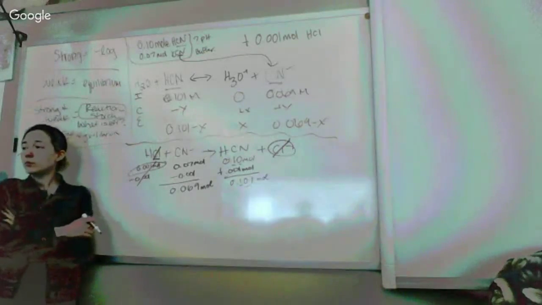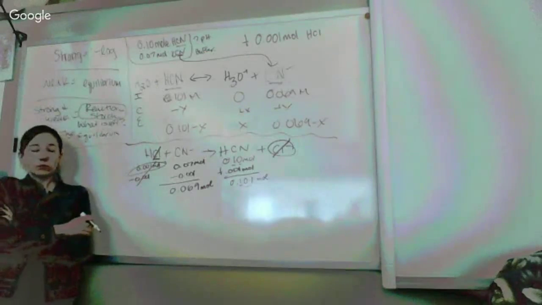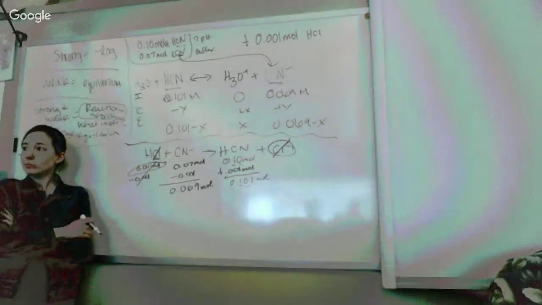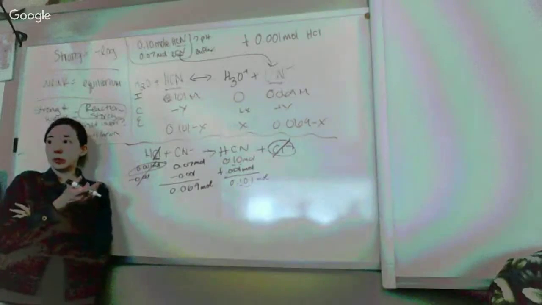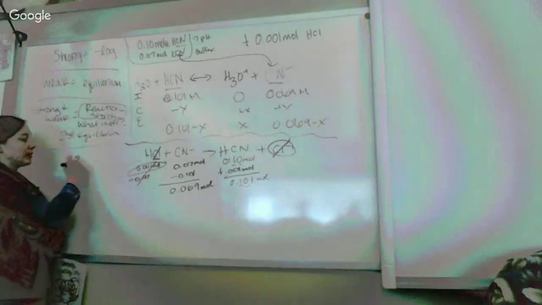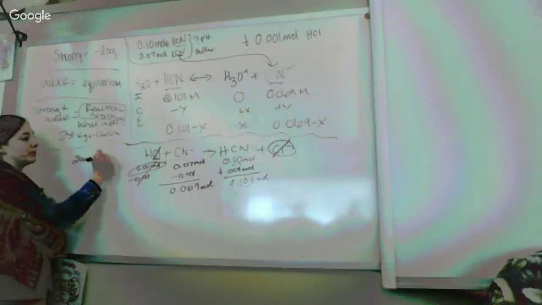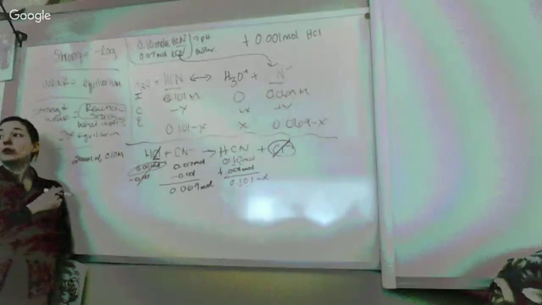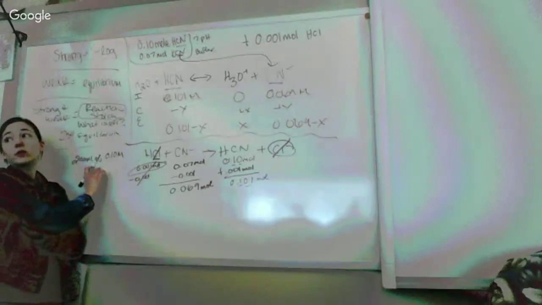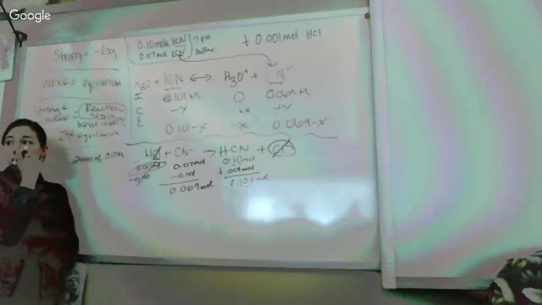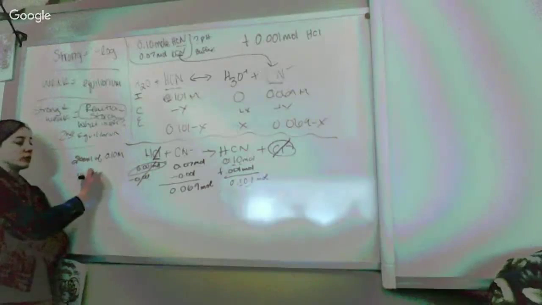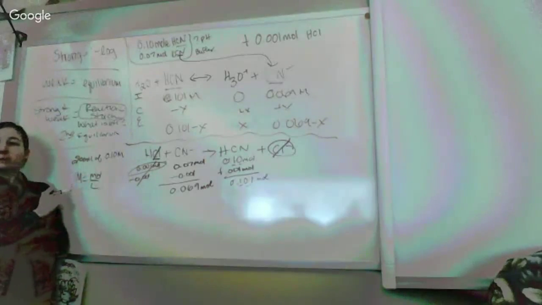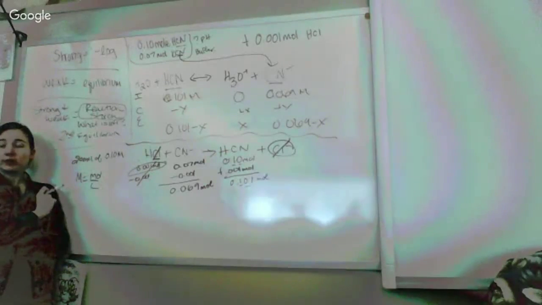In other strong and weak problems, when we're doing that first step of the reaction stoichiometry, do we have to multiply the... Yeah. So here I gave you the number of moles. If I hadn't told you the number of moles and instead I had given you, like, 200 milliliters of 0.10 molarity HCl, the first thing you would do is find your number of moles and then plug that in here. Is that multiplying the whole? Yep. Because molarity is equal to moles over liters, so you would have to multiply. Great questions. Do you guys have anything else you want to clarify?